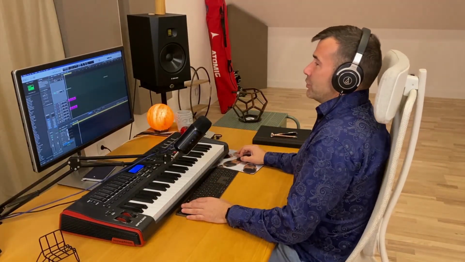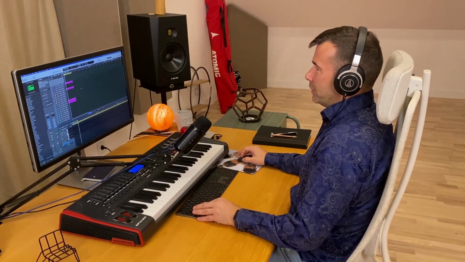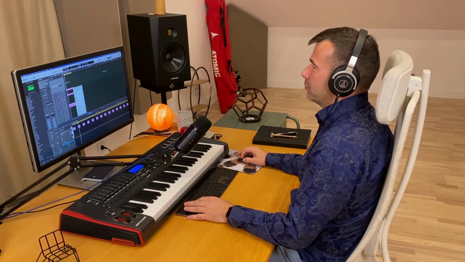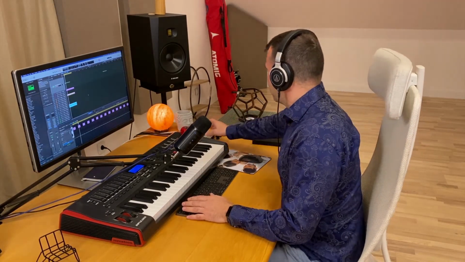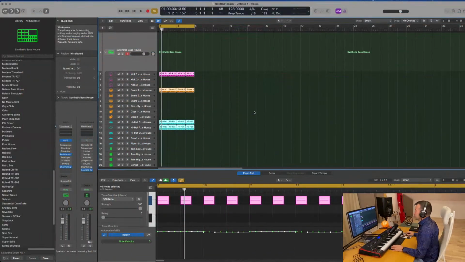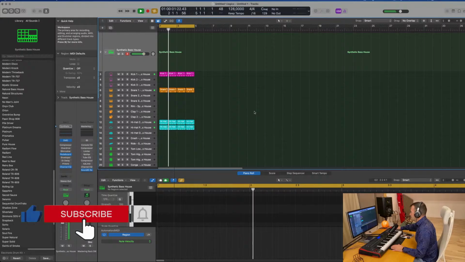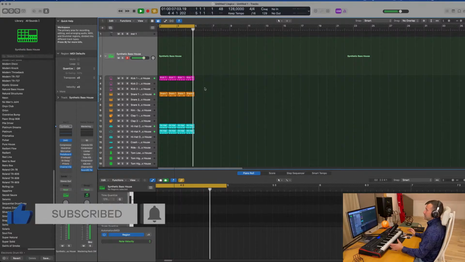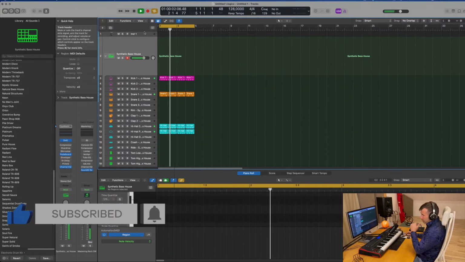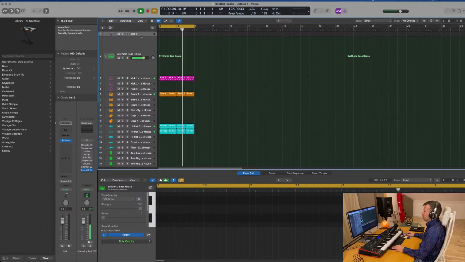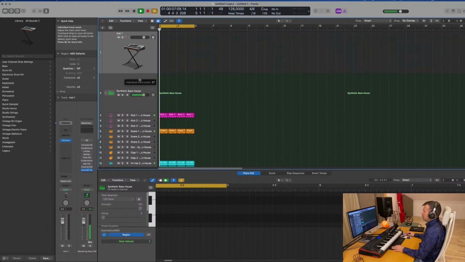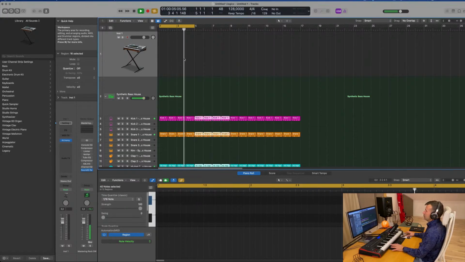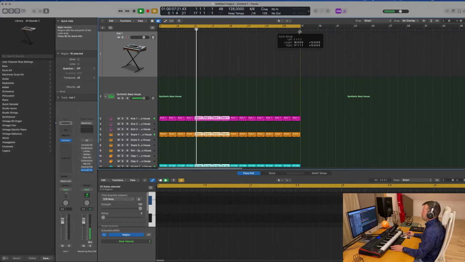Okay, so what I've done is I created a simple drum beat, 4 parts. I'm going to Control A here, division by track, put some colors in there, and put sound into my headphones too, that will help. That's it, guys. You need a simple beat. If you're in Logic Pro X, this is the Synthetic Bass House kit. I'm going to make it a bit longer to be able to play the bass, so Control Command R, so I have a bit of space.